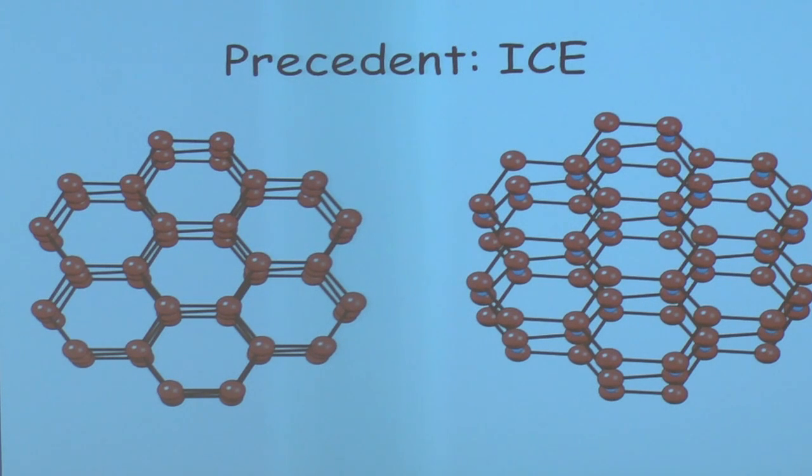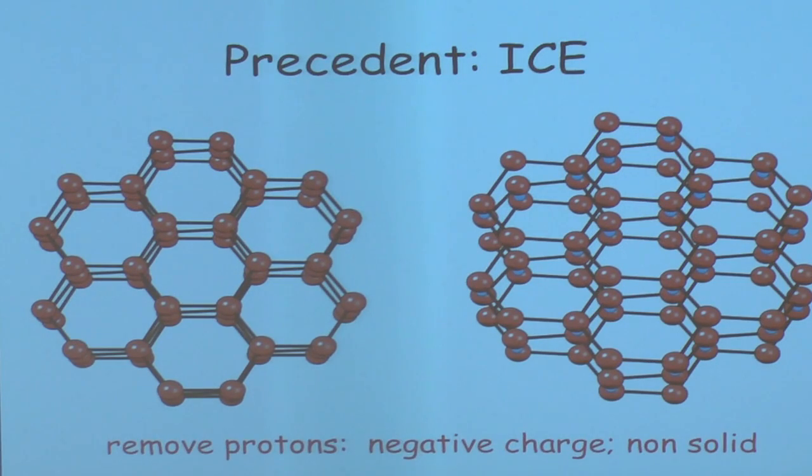Now, we thought maybe for the exclusion zone structure, it could be some variation on ice. And we thought, cleverly, all we need to do is remove those blue protons. Then we start with a neutral structure, we remove the positive, and we get something that's negative, right? And also, since we remove the glue, it's not solid anymore, and we want something that's not solid. So we thought we had a lead on getting the answer until someone tapped us on the shoulder and said, you're wrong. And why are we wrong? Because this structure, unfortunately, is unstable. If you remove the positive charge, then you've got two negatives next to one another, and the structure will fly apart. So good try, but it doesn't work.